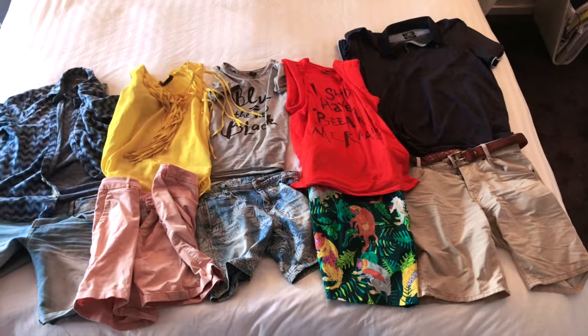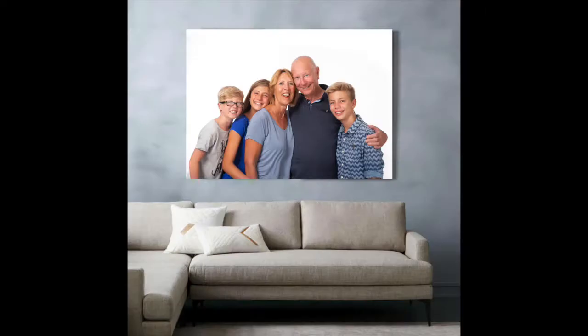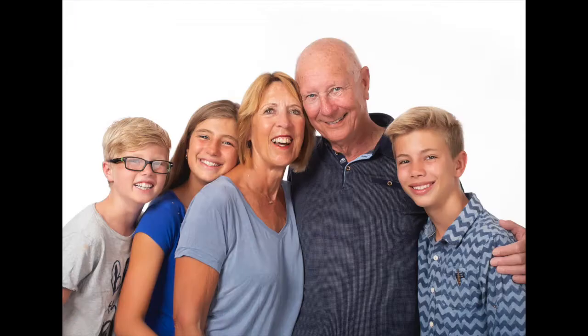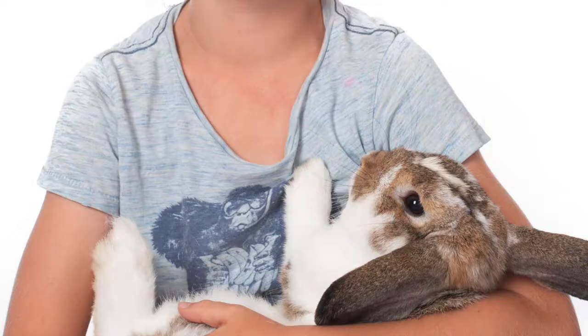Although bold colors are beautiful, sometimes it's just harder to use them in a photo shoot. It can look really well if everyone is wearing bold colors, but the thing is it can really focus on the shirts and not so much on the faces that we want to look at. Also, if you've got a great portrait but with really bright colors, people might not like those colors on the wall. I always say I love bold colors, but for a shoot I tend to go more neutral — it's easier to combine, and it's easier to paint your wall a different color than to change your beautiful family photo. The only option you would have is a black and white photo.